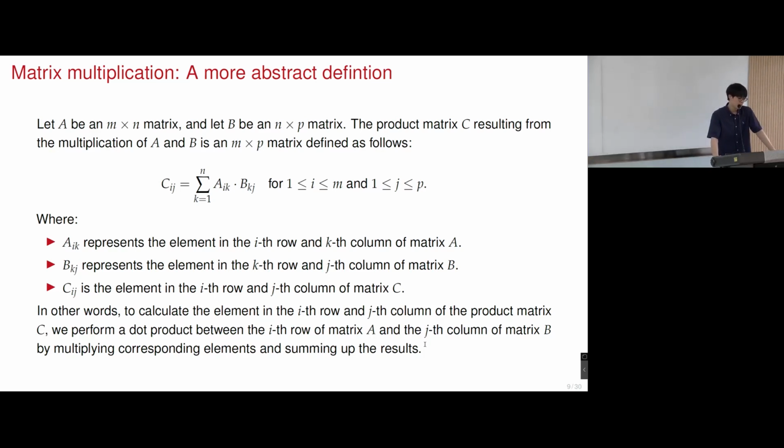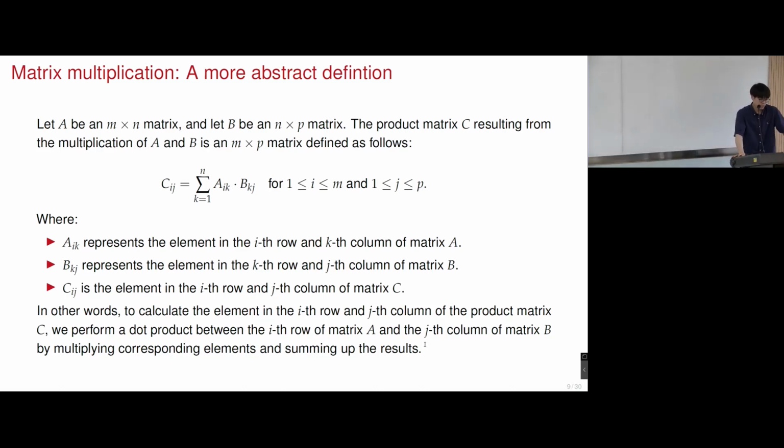So I just wrote what A_ik and B_kj mean. A_ik, where ik is an index, shows that the element is in the ith row and kth column, and B_kj is the element in the kth row and jth column. C_ij is the ith row and jth column. So when you're indexing the elements inside the matrices, we use these sort of index notations.